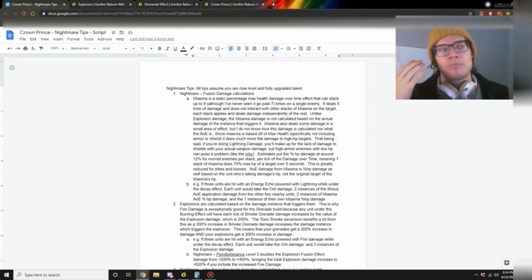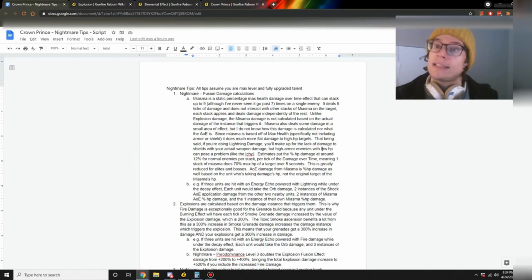One of the points that was made to me is that if there was ever an enemy that only had shield and no health, then Miasma would literally do no damage to them, because it's always based on max health. So certain enemies are easier than others. The more health that they have compared to their shield and armor, the better off the Miasma damage is going to be.